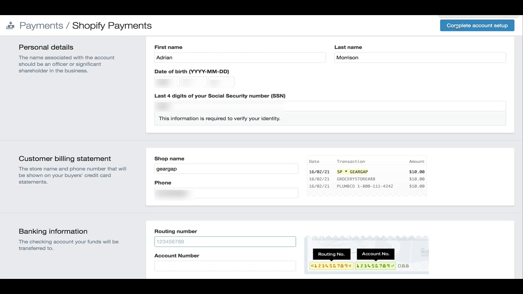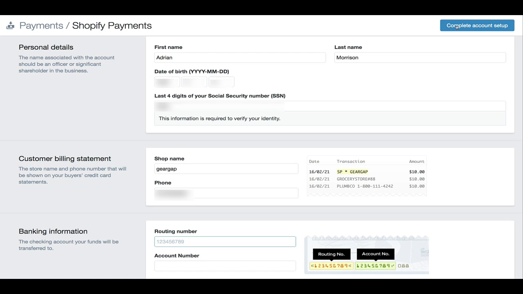It's not something that's going to take you 1 to 2 hours to do, and they're not asking to pry through every little personal aspect of your life. They just want to know your identification in terms of your date of birth, the last 4 digits of your social if you're in the US, and what kind of company you are, and your phone number. And that's it. And your bank account information.